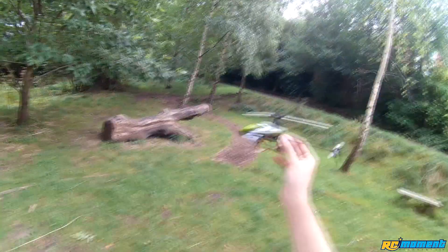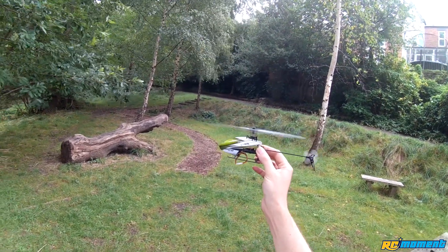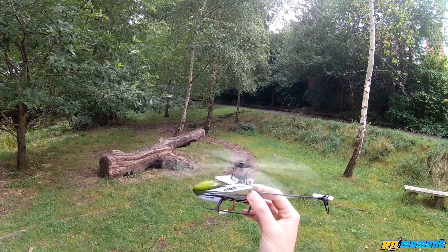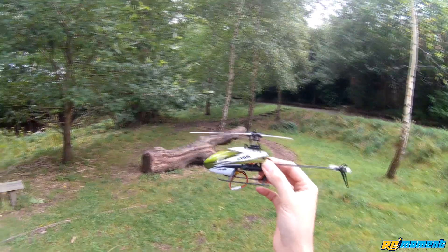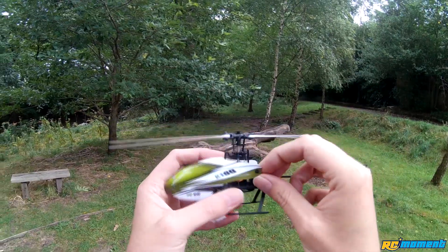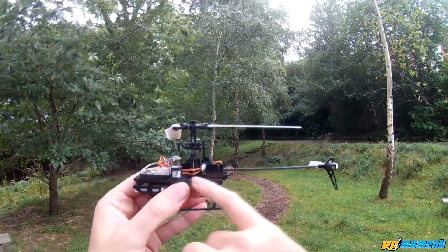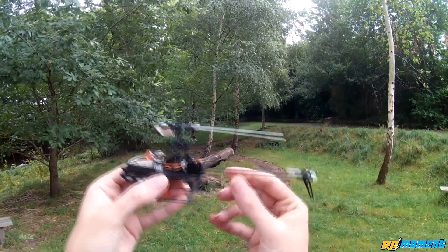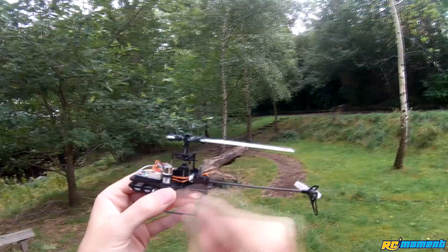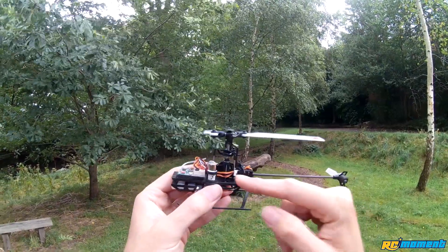Cyclic is still good. The tail's good. It certainly runs free — longest spin down I've had on a little micro heli, I think. One thing I did notice is the wires that come out of the tail boom — they come out and then feed back over themselves and then back through. I've actually released those because if you bang the tail really hard, it's going to shimmy forward and strip those wires.